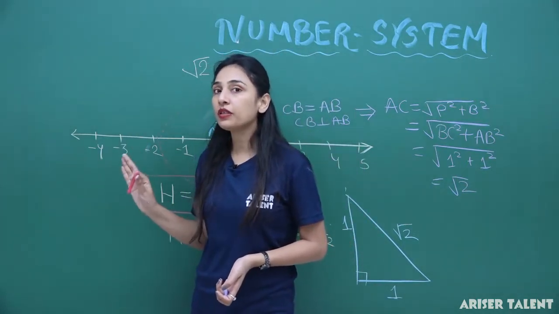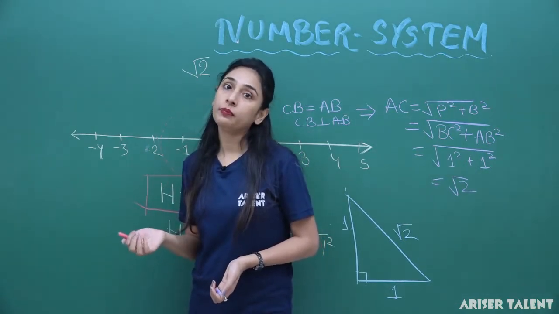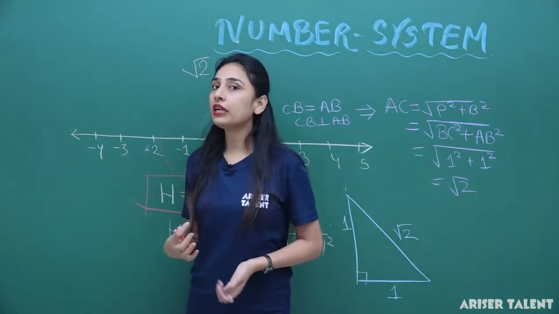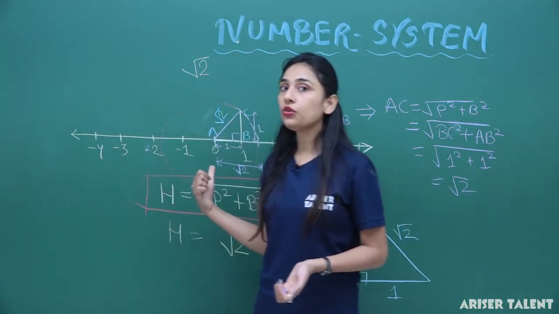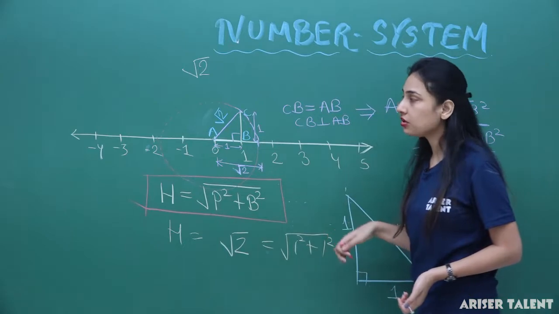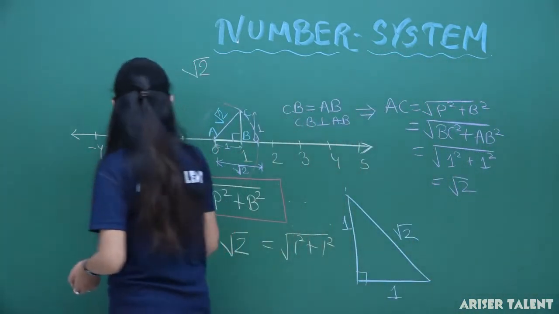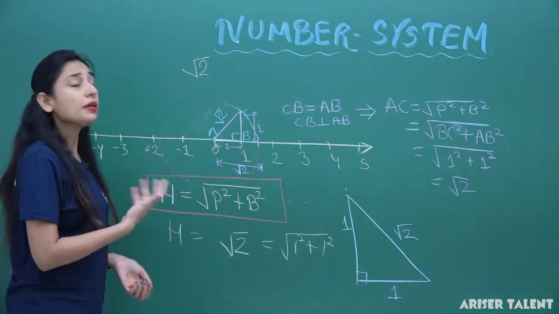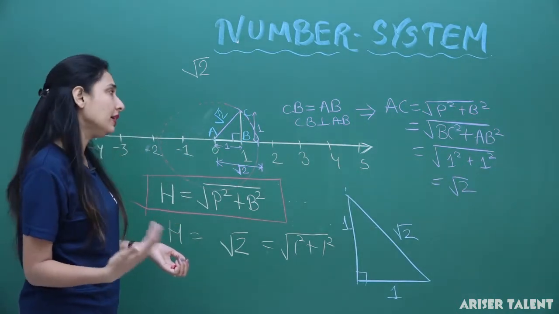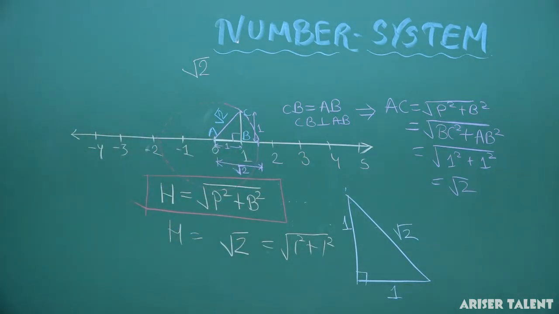We haven't yet classified what kind of number root 2 is. Is it rational or irrational? I haven't told you yet, but this is something you can represent on the line. So there are numbers, and you can just tell where it is on the number line. So basically it is a real number, but which kind of real number is yet to be found out. So note this completely so that we can move forward.